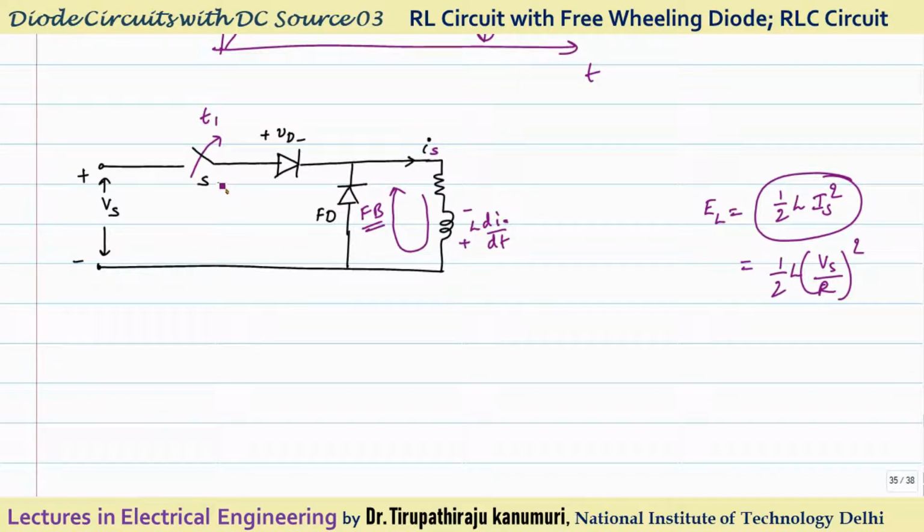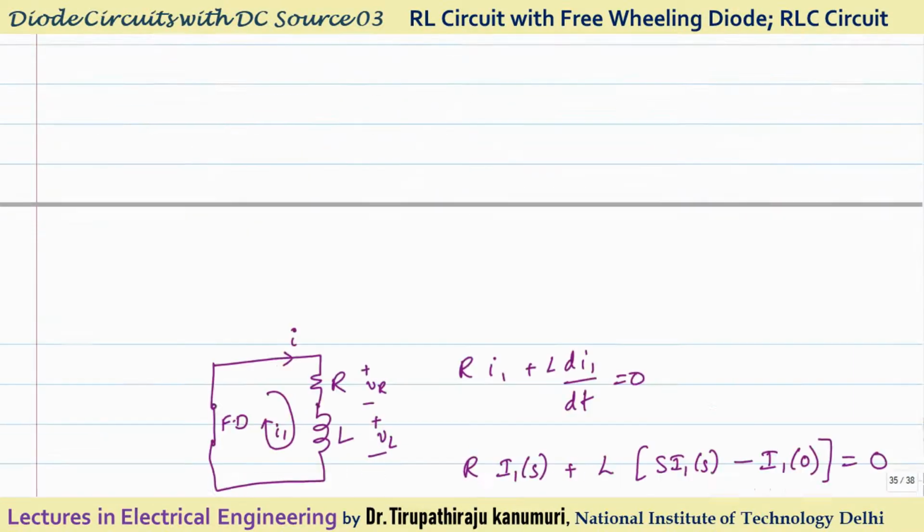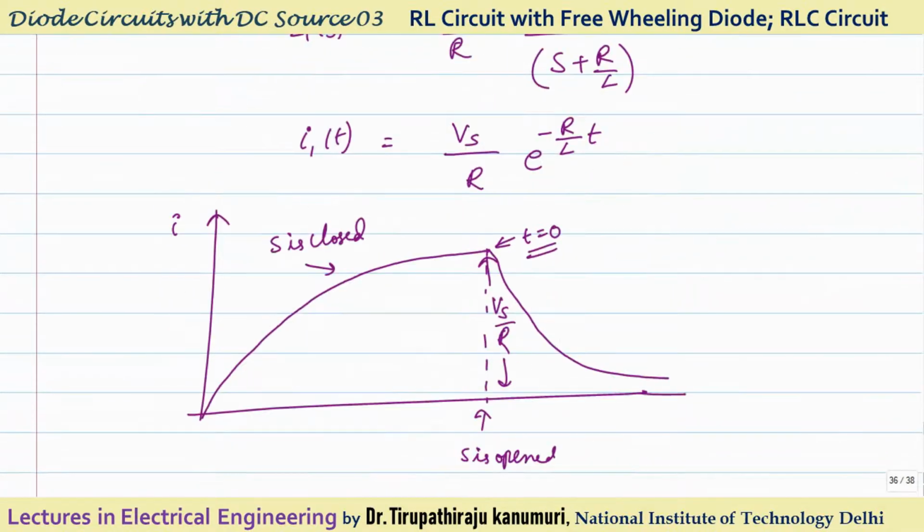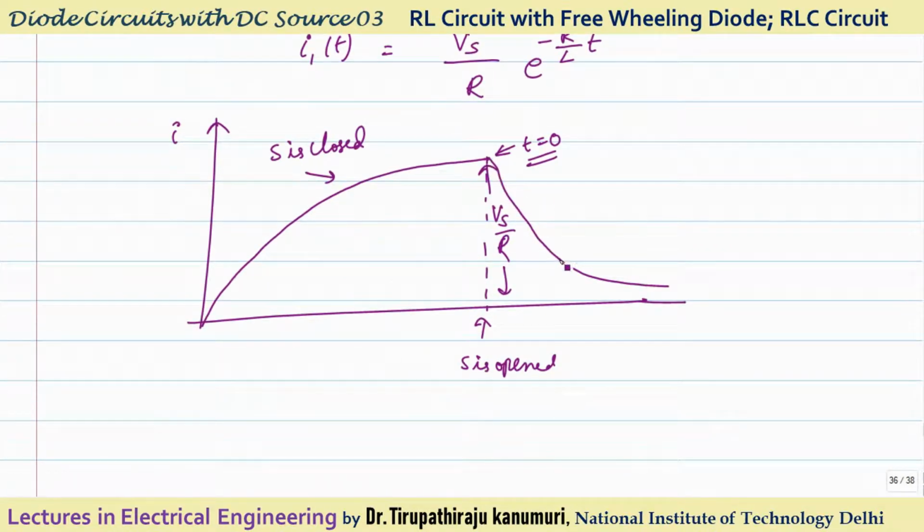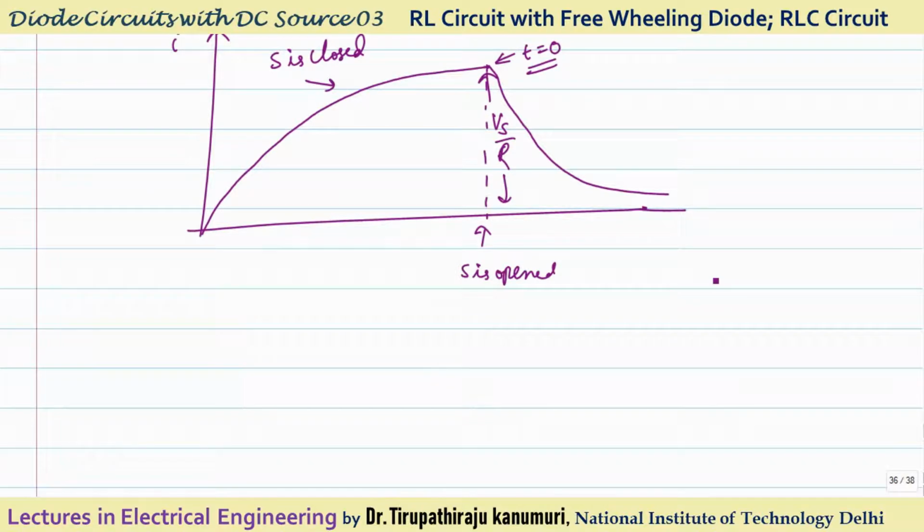Getting it? So in order to avoid this, what do we have to do? We have to provide some alternate path for this current to pass. So now what will happen when the switch is suddenly opened? Now the current has another path to pass. The current can easily pass through this freewheeling diode. As the current is bypassed through this, the energy will be gradually dissipated until the current reaches 0. You can see here, after some time the current reaches 0. When the current reaches 0, the energy will be equal to half L into 0 square, because current is equal to 0. So energy is completely dissipated. So in that sense, it will safeguard your power electronic circuit from damage.